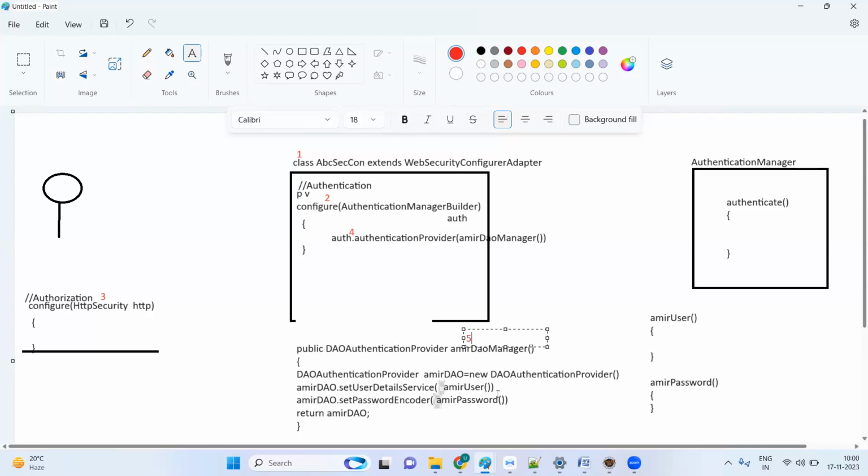Set the user detail and the password, and you will return Amir DAO, which is of type DAO authentication provider. And for the user you are making a function called Amir user, and for the password you are making a function called Amir password. Is this understood so far? Yes, sir. Till now, all good?